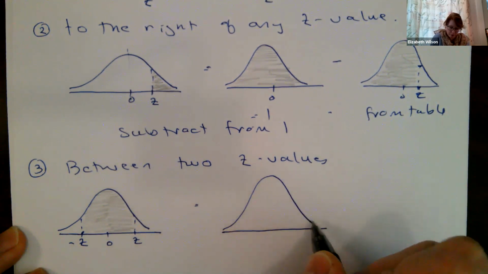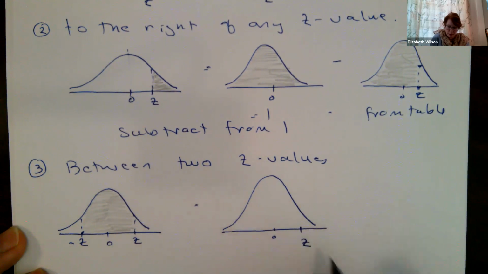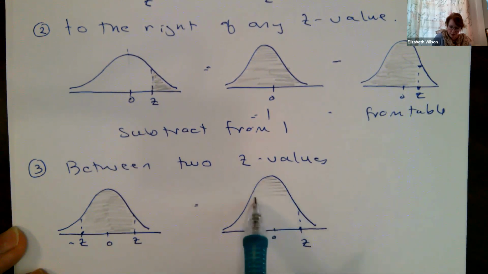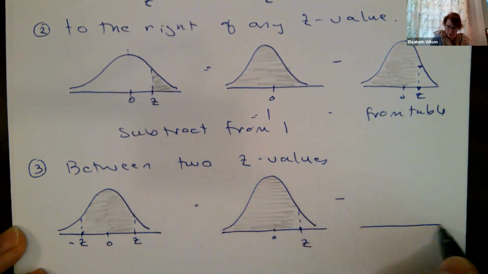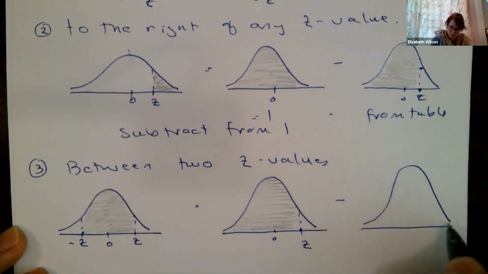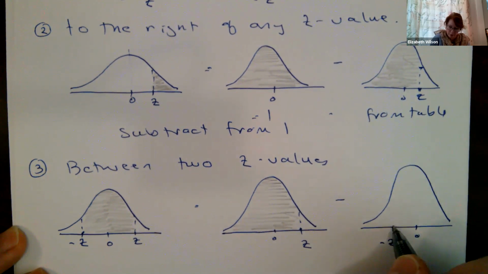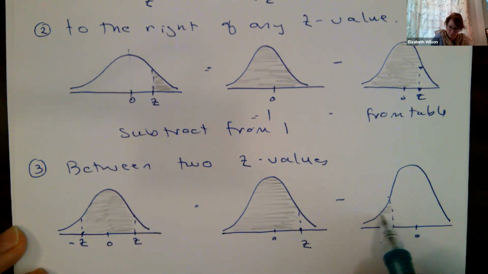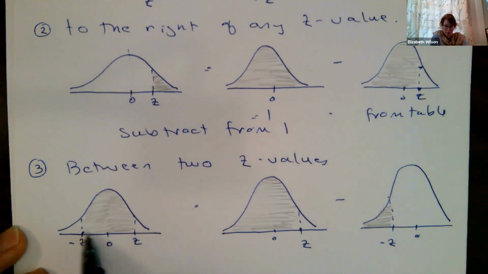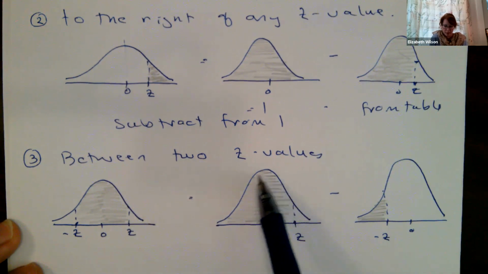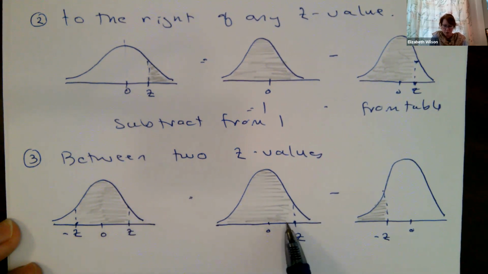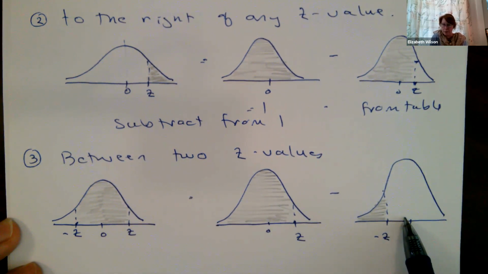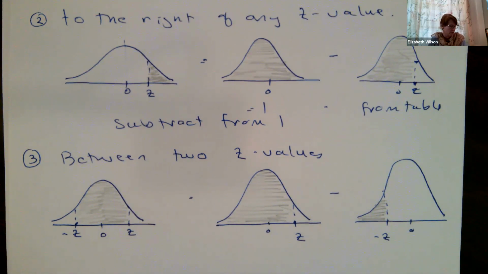So how we need to think about areas between two values is, remember, this is our positive z-value, so our table gives us the whole thing, everything to the left. If I take everything to the left and I subtract from it everything to the left of my minus z-value, I'm going to be left with an area between these two. So I take this whole thing and I subtract off this chunk, and what I'm left with is the stuff in between. This is from the table, this is from the table, and I subtract them out. We're going to roll through examples on all of these.